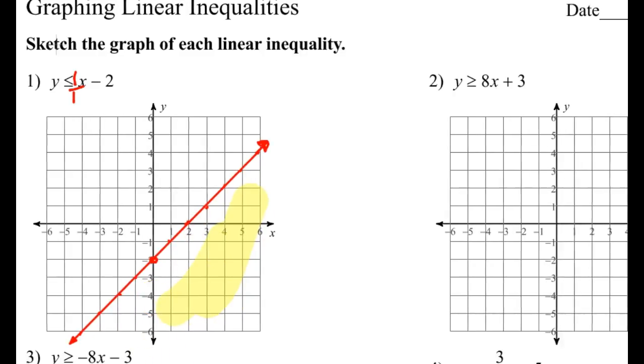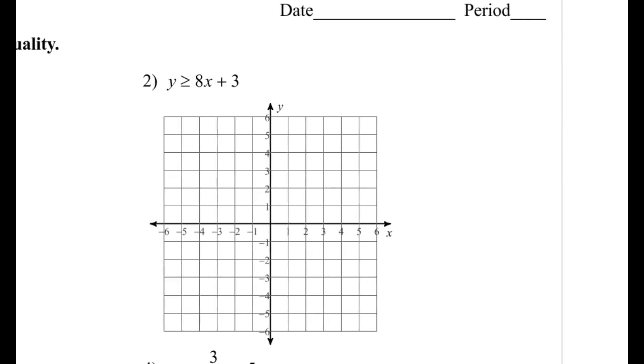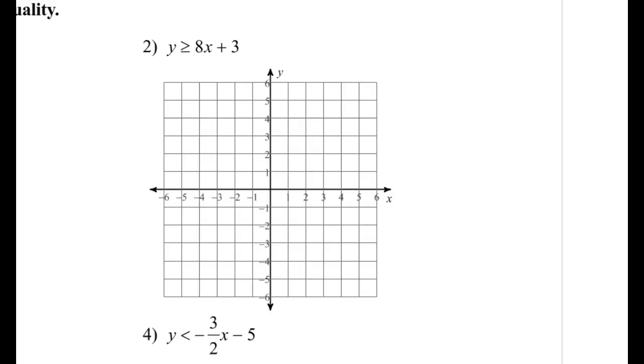Okay, go ahead and let's do number 2. Now I'll let you guys try the rest on the front. So we're starting at 3. What's the run? 8 over 1. Now this means up 8, right 1, which we can't do. So we have to reverse it. Instead of going up and to the right, go down and left. So remember, reverse top and bottom. We're still going to have a line that's positive and going upwards. So let's go down 8. From 3 minus 8 will be -5, and then over 1.